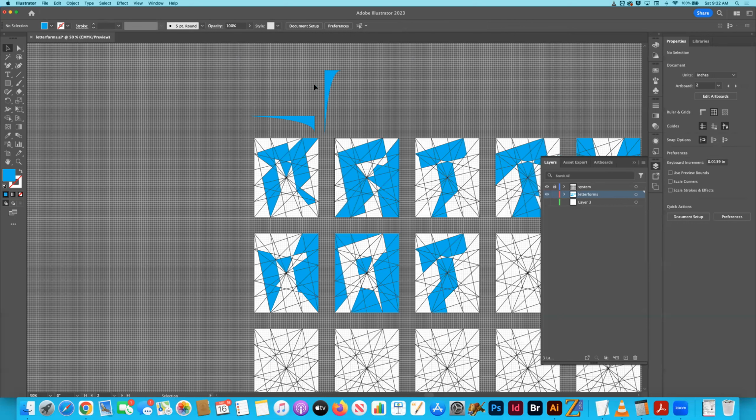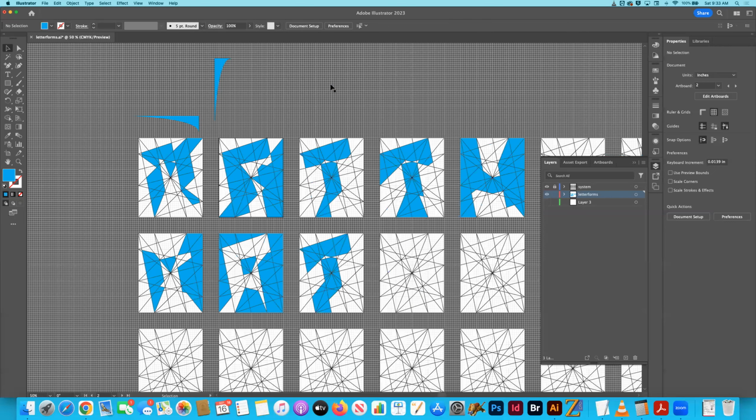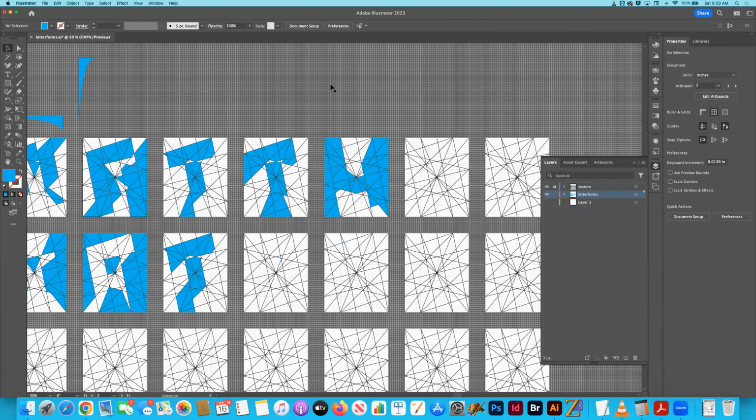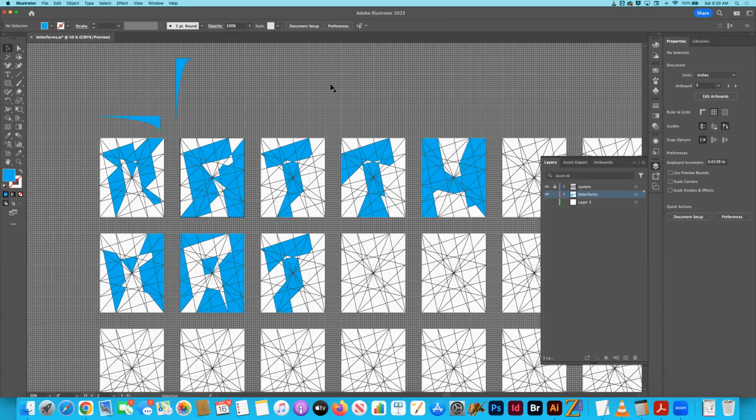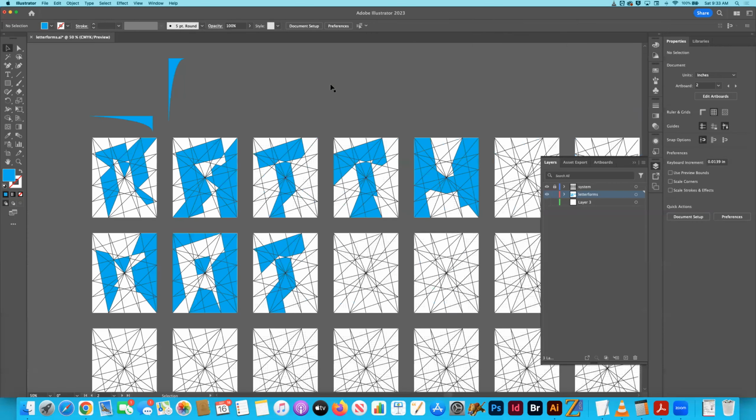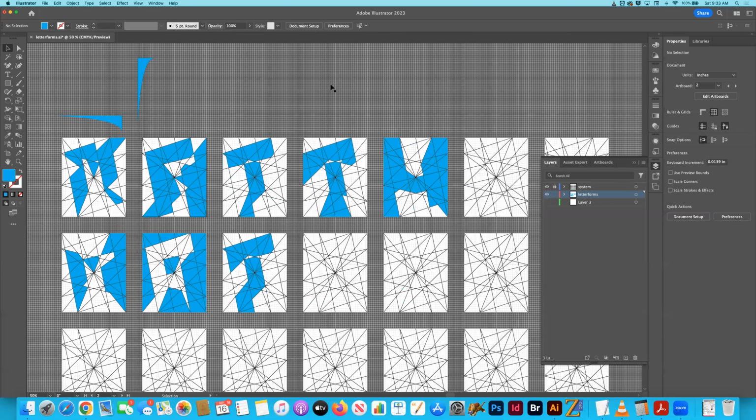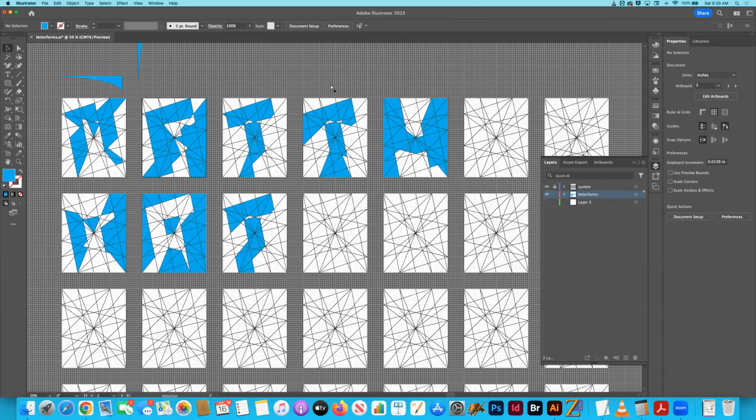I can't wait to get to these guys. I mean, that's going to be the next step. And this may not be useful for all of these letter forms. We'll see. We'll see. Right. Okay. I'm just kind of thinking, looking at this a little bit, folks. Let's work on one more T.